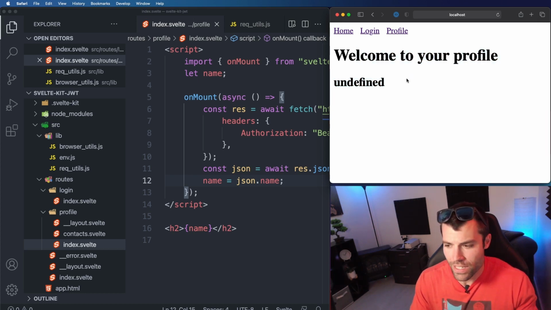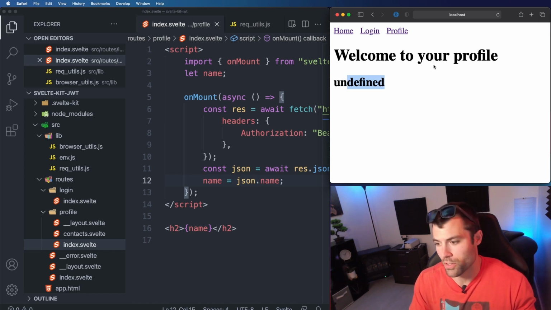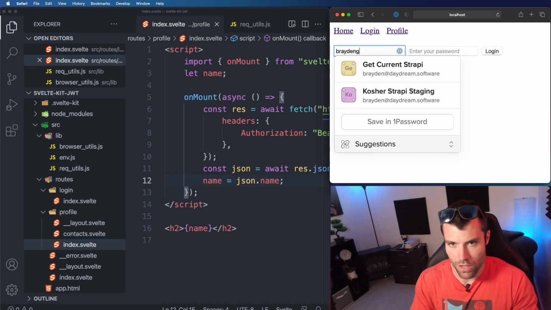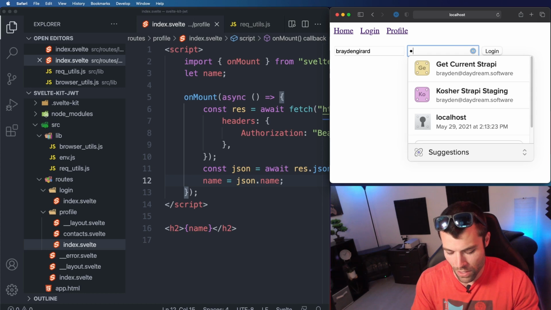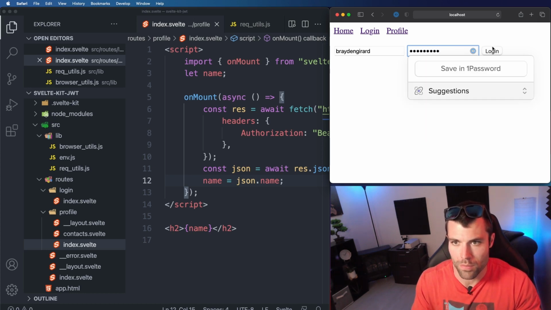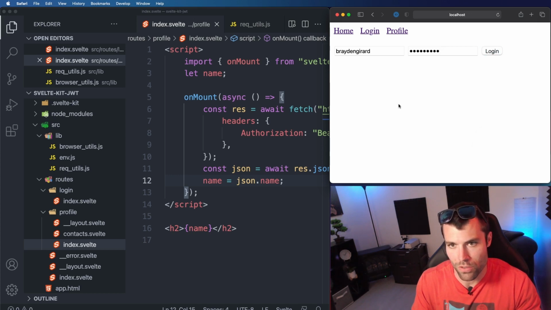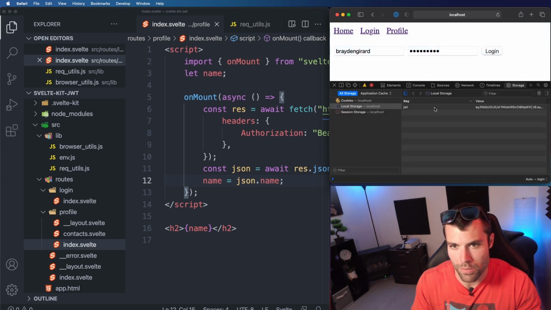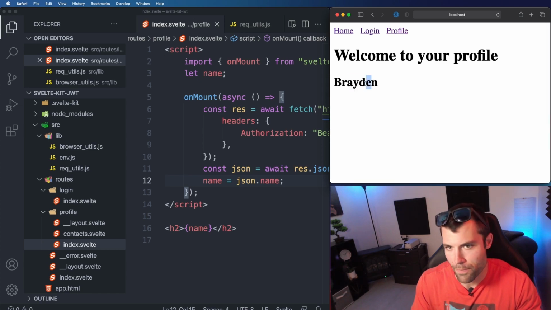They're not going to get any of the data, but it still shows them a broken page, which we wouldn't want in a proper user experience. So you would send them over to an unauthorized page or send them back to the login page. All right, but then if I log in with my password that I set up, now I should also have this redirecting over to the profile once we log in. We can see now that I'm logged in because I've done my login and the JSON Web Token is now stored. And if I go over to profile, it's going to show me my name.